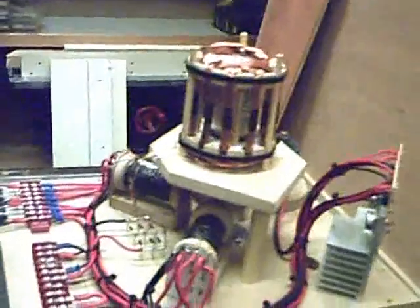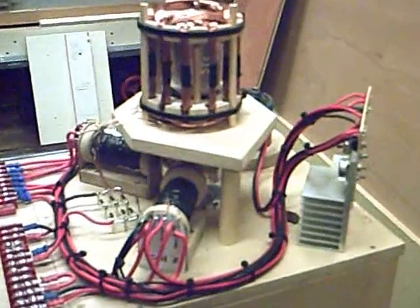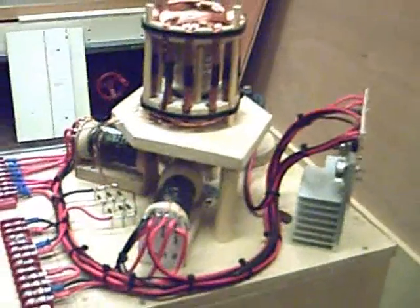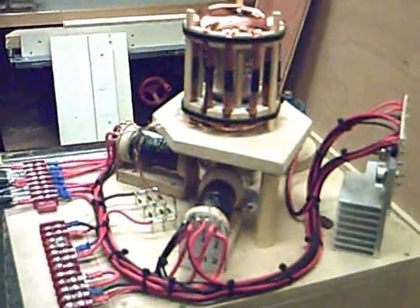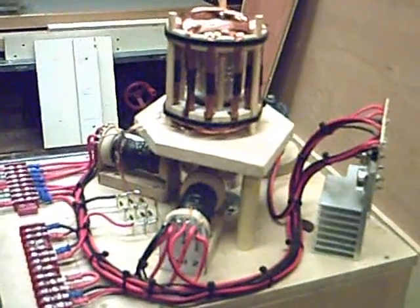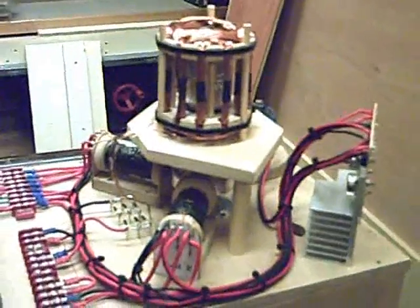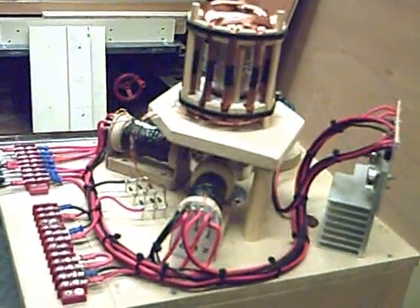I've also been asked what am I aiming to achieve — a self-running engine. It's not possible, I know. But why not play with it? That's what I'm doing. So I'm not claiming over unity. I'm not claiming perpetual motion. I'm not claiming anything whatsoever, other than it won't work. I know it won't work, you know it won't work, everybody else in the world knows it won't work. None of these systems really can. But hey, let's keep playing — you never know.